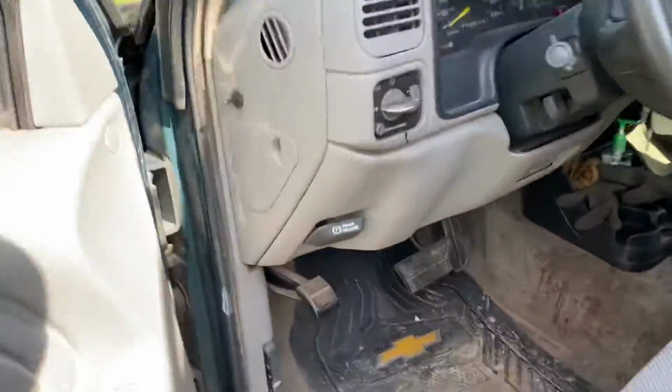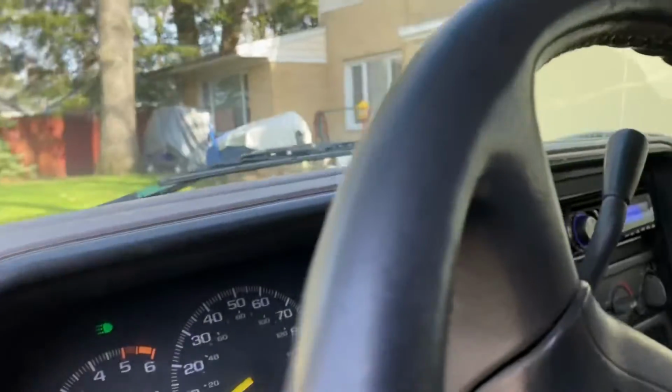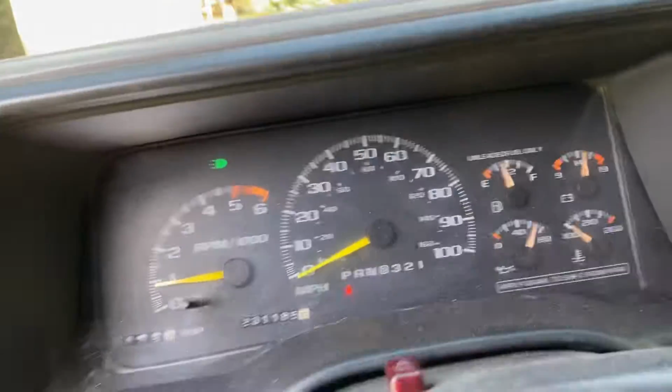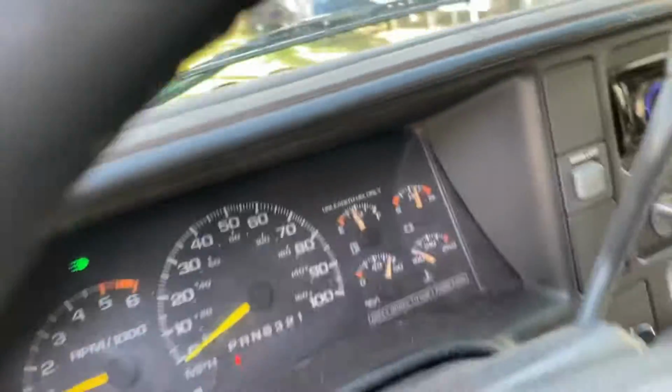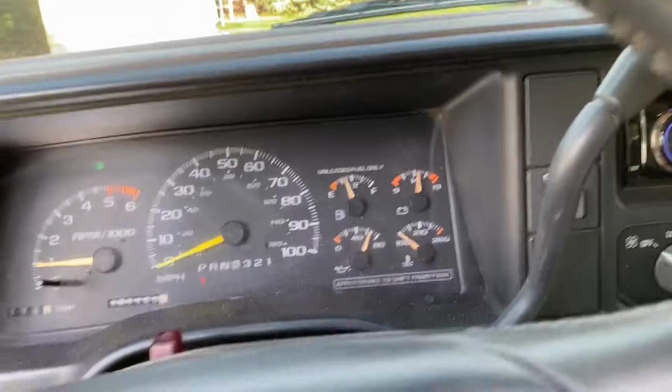You can tell I'm a Ford guy. Well, anyway, you get the gist. Show you the dash. You know what a Chevy engine looks like. Everybody does.